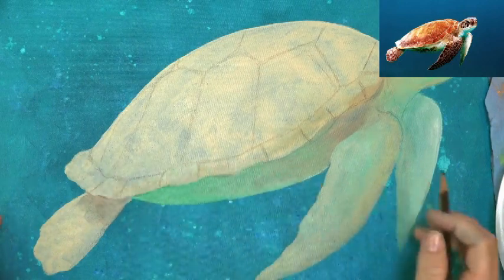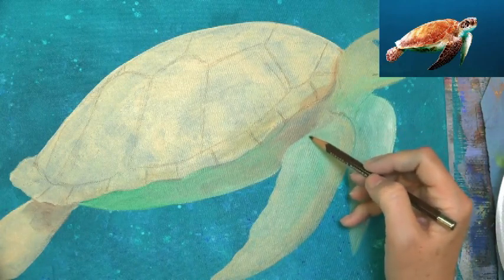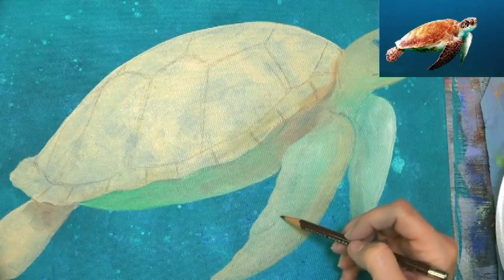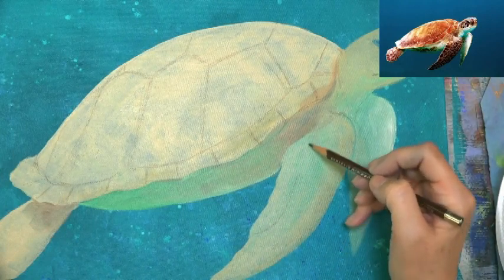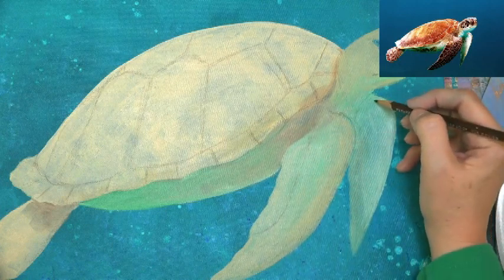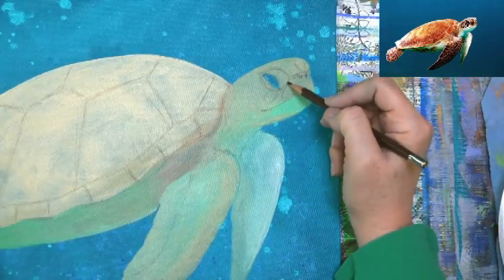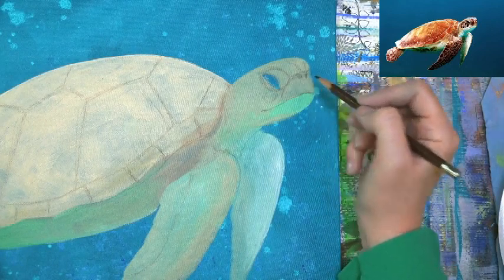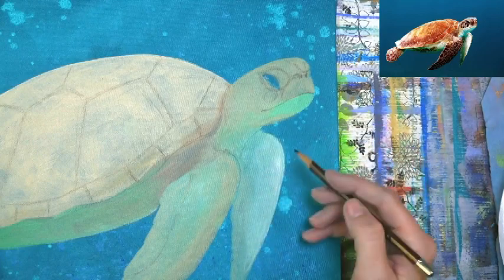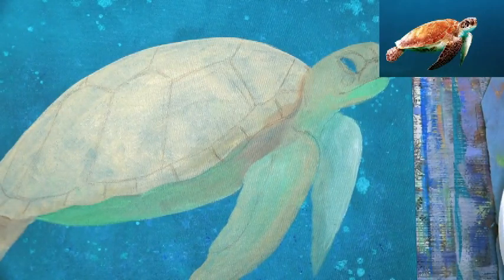And then I'm not going to even draw in the little spots, I don't think. I'm just going to kind of draw in where the large ones go. So there's kind of a section here where there's some large ones that happen. And then all these other ones have the little teeny tiny spots. So like that, there's a circle right there. I'm just going to kind of indicate that one. And then the color sort of fades right there around that eye thing. And then there's some dots along there. And there's a few random spots on the belly. But that's really the main thing we need to get started.